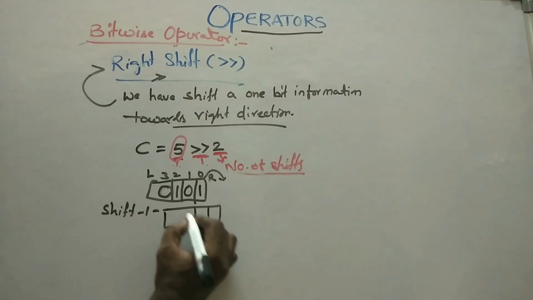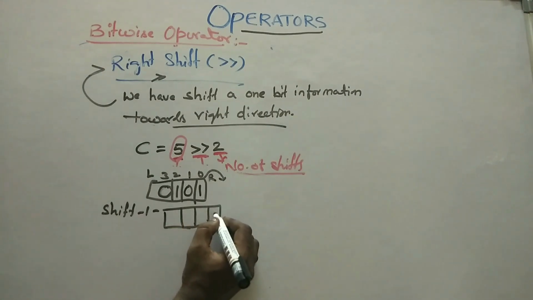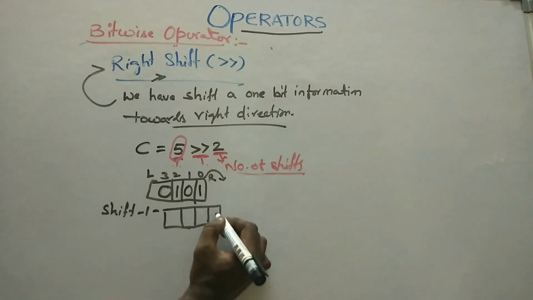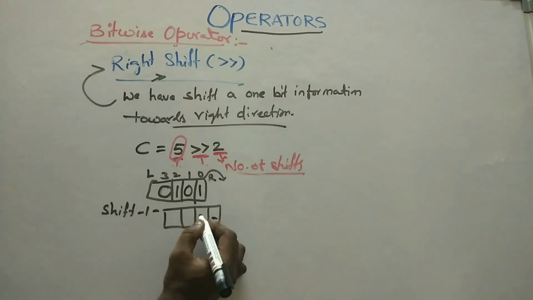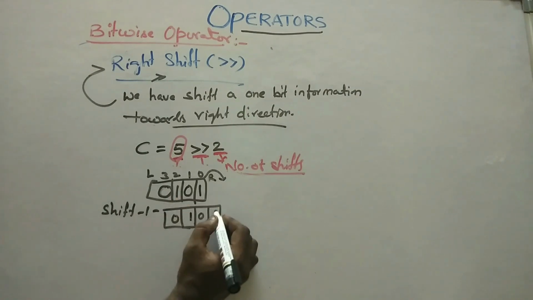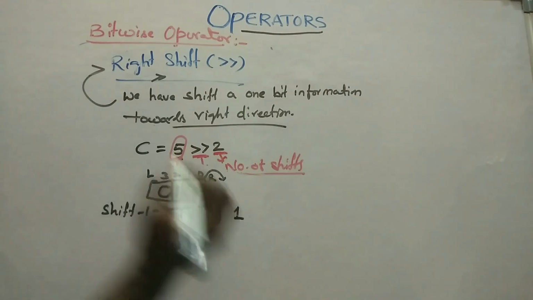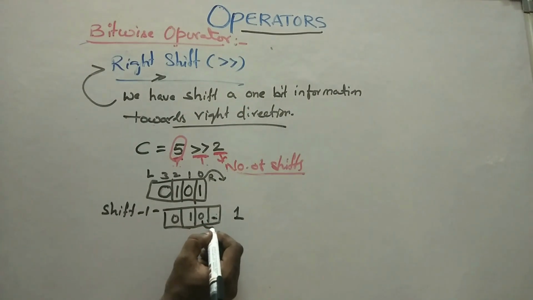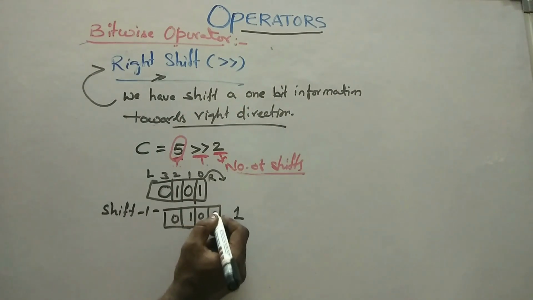Once it comes to the outside, now what will happen? Suppose the same 4 bits. Here the 1 comes to the outside, which means we get an empty position. Now what is the value here? 0, 1, 0. That is the actual value, the 1 comes out. Now in this empty place, the previous value, a 0, will come here.